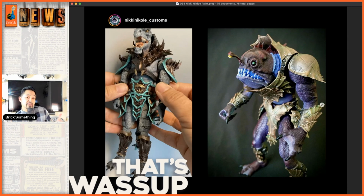Take a look at these two figures that she's worked on. The color blending and variation on these fish is just out of this world. I mean, take a look at how that sort of purple blends into that dark brown, and you've got that bright pop of blue. So many smart color decisions, and they're just incredibly fun. To think that she's working on Savage Crucible that then is going to be mass produced for all of us to have in hand is just mind blowing.